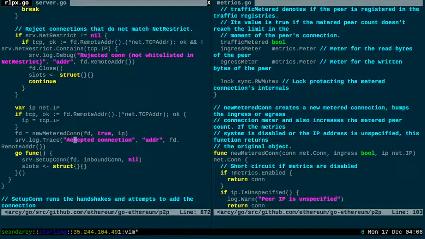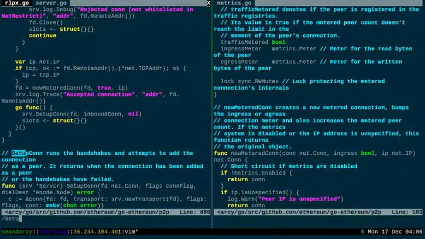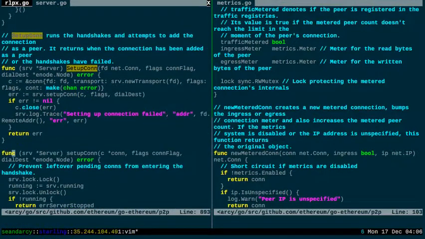Right into the thing saying you accepted a connection, and then you're calling this server setup connection with this connection, which goes to setup connection right below it apparently, and that is where we create a new connection object.